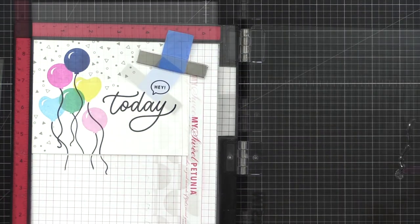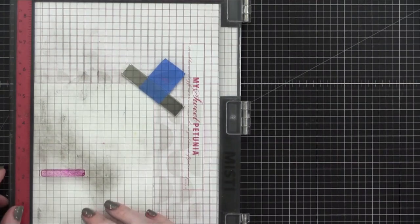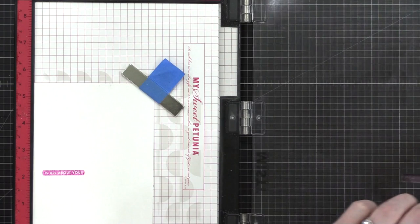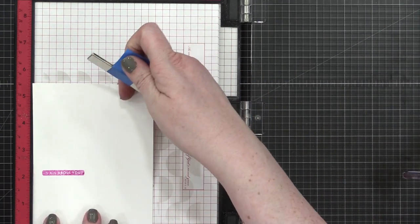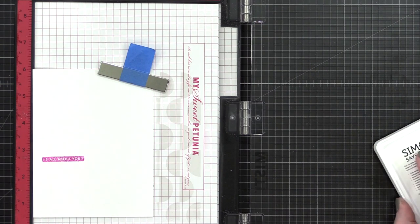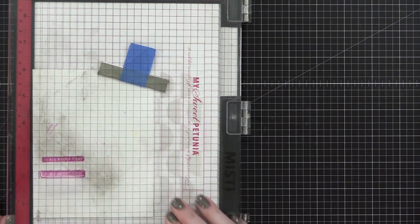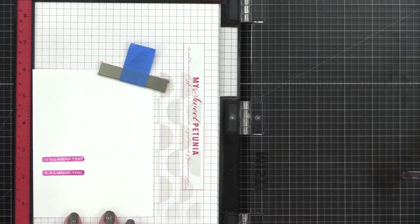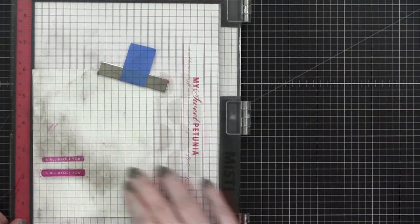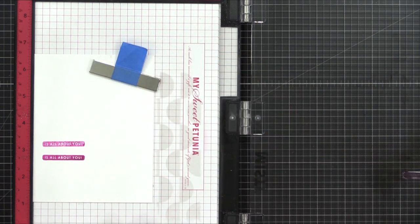I'm going to finish off the greeting area by stamping the second half of the greeting from the stamp set. So this one says, "is all about you." So the entire greeting is, "Today is all about you." It's the perfect birthday card or any sort of celebration, really. I'm using that Sweets ink color that I used for one of the balloons to stamp this greeting. And you'll notice that for each time I stamp this greeting, I'm just going to slide my cardstock up a little bit. And I can keep my greeting in the same spot on the door of my Misty.